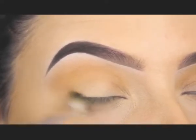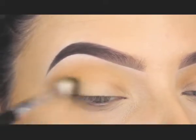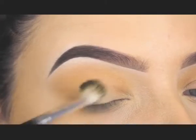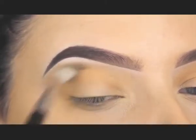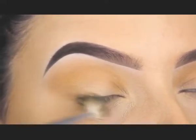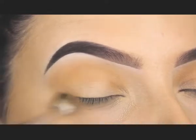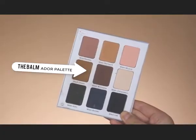In one of my previous videos, someone asked me to do a video using a yellow eyeshadow. I'm not a huge fan of yellow because I had a bad experience with yellow eyeshadow with a look that I once did. So I was kind of afraid to use it again, but I saw some people using yellow and it looked so great. So I really wanted to give it a try again.